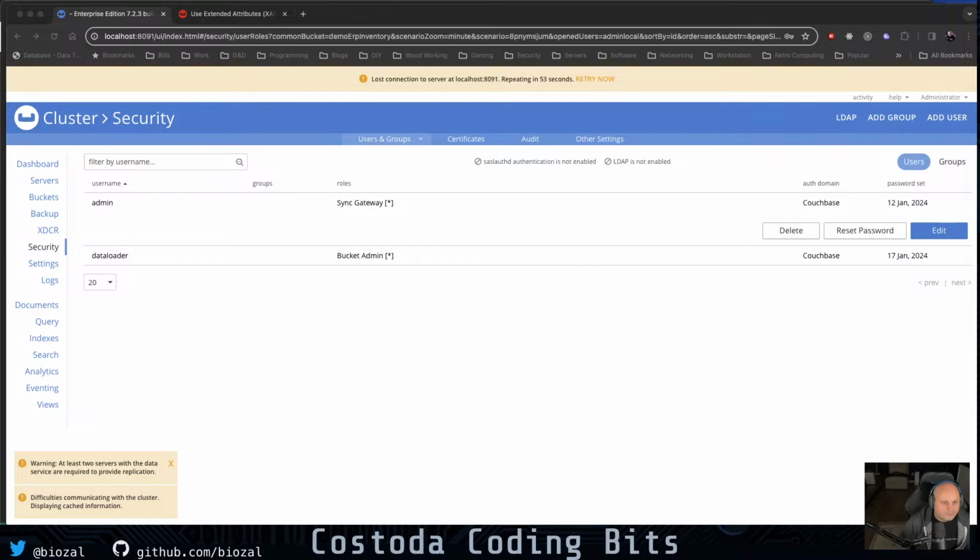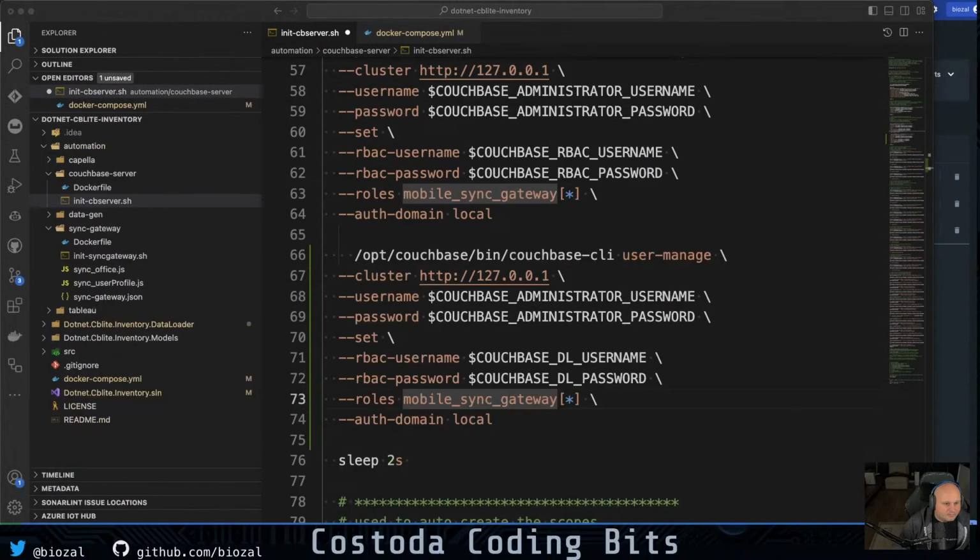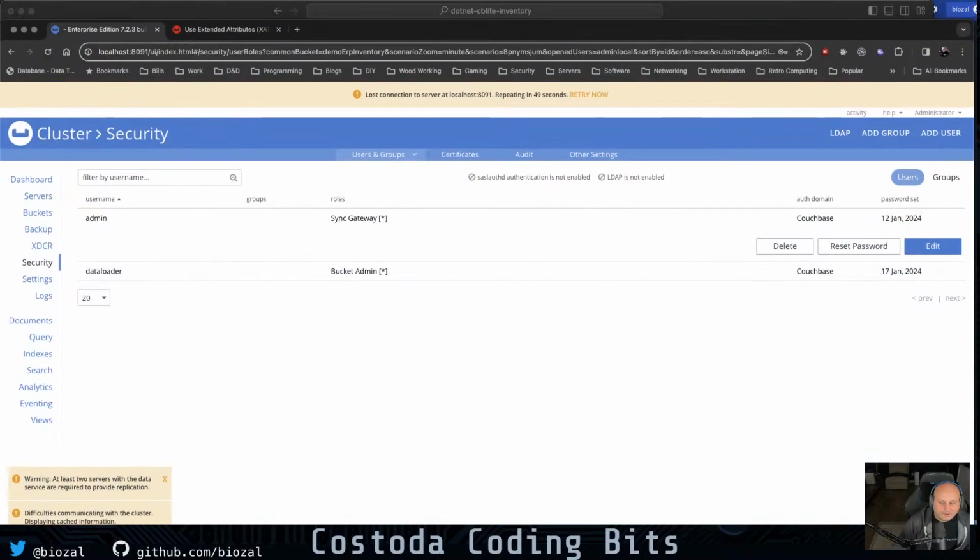Oop, it's not the REST API, it's the Couchbase CLI. I think it's the same thing though. CLI create user role, and it's bucket admin. Do Google on this right quick.